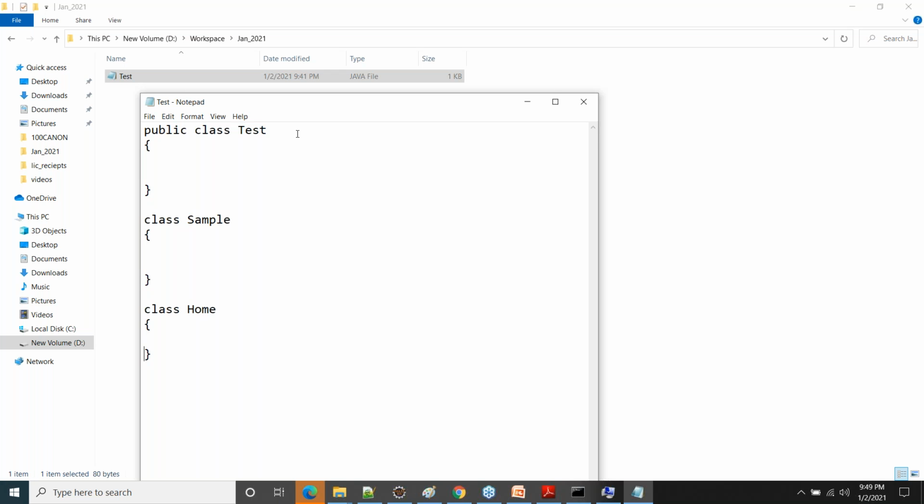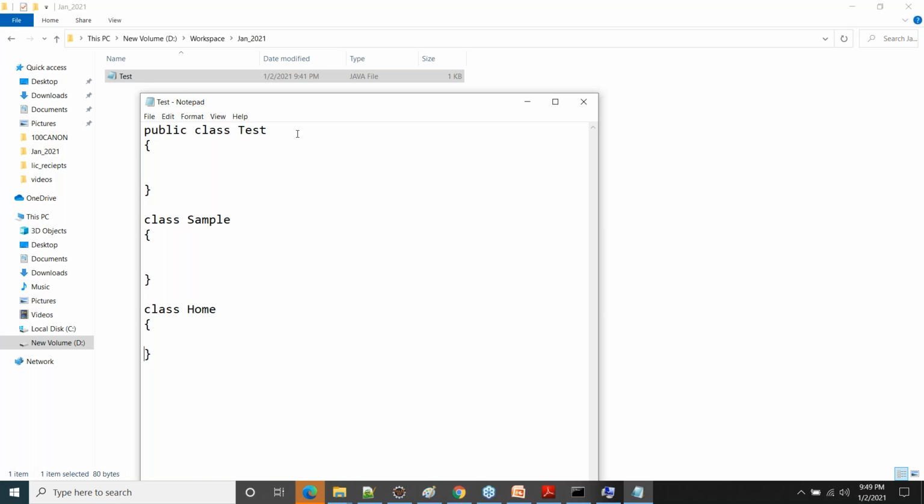When you don't mention public, it becomes default, of course. Remember one thing, if you do not use public, then that class will automatically become a default class. Swati is asking why there is a need of saving a file with the name of the public class. That is a rule, that is a syntax. To be honest, I don't know why this is the rule, but this is what they have made a rule. If you have a public class, then the name of the source file should be the same as the public class.